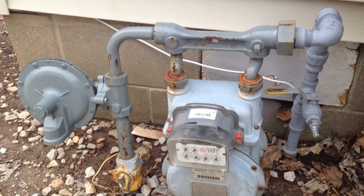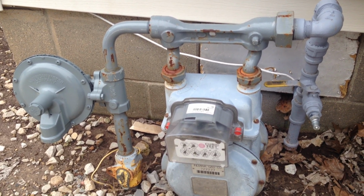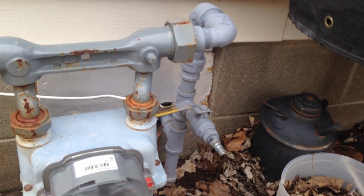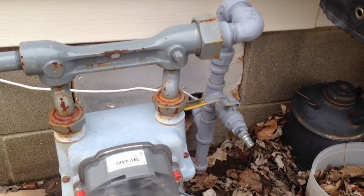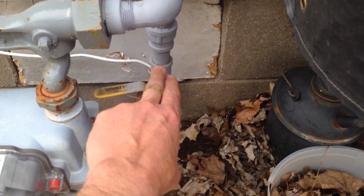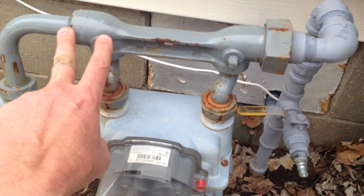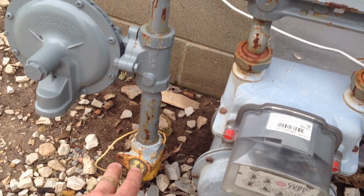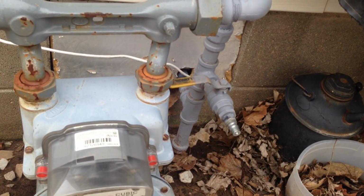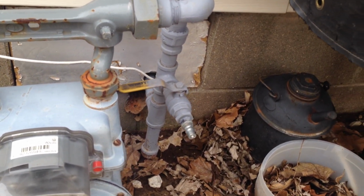But you'll never have to put gas in your generator if you got a conversion or one that will run on natural gas or LP. It's pretty simple conversion, and you can do it yourself because everything on this side of the meter, the homeowner owns that. It don't have nothing to do with the gas company. Everything the gas company owns is over here. So you can just shut that off and get these quick connect fittings, take that apart.